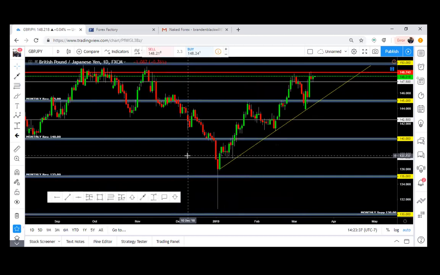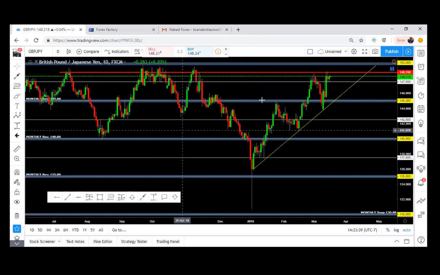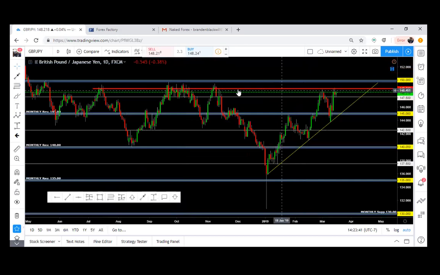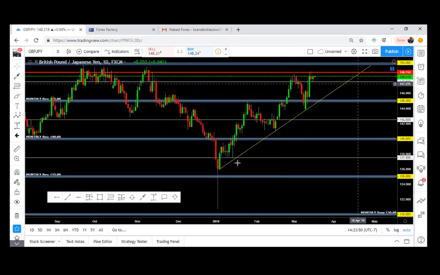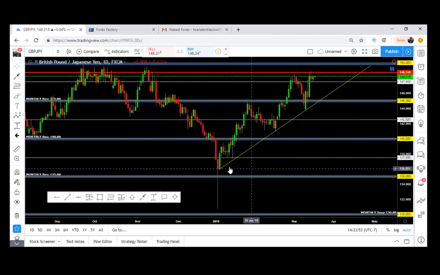But you see where we're at here. GJ is pretty much at these structure highs here where my red line is at. It's in the supply level here. So we could see a turn to the downside. Now, if you see this trend line I have drawn here, it's basically been moving on an uptrend.